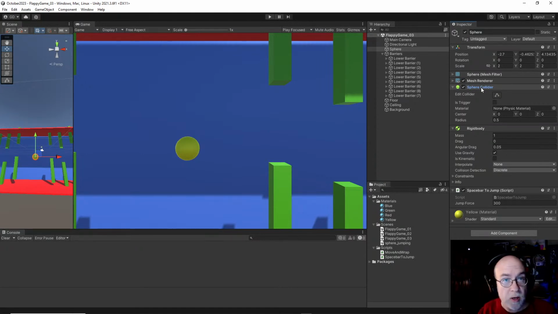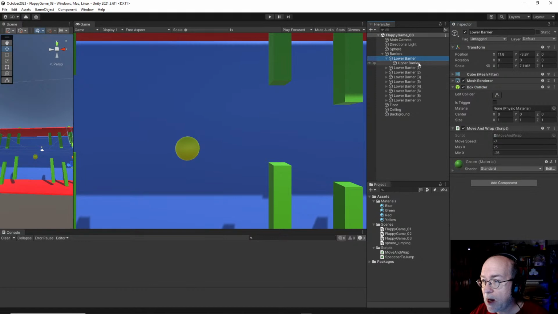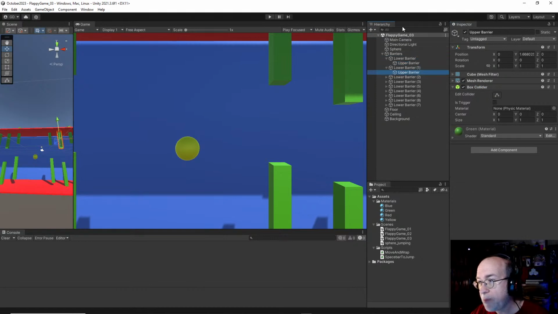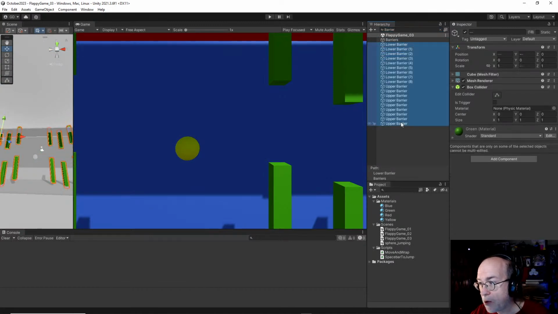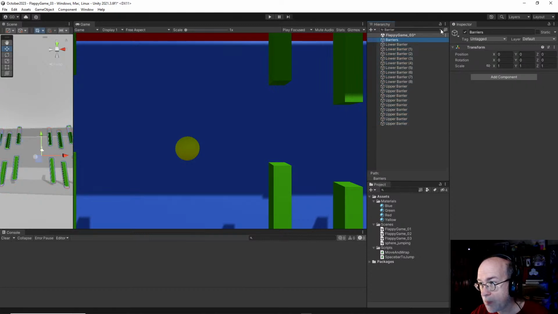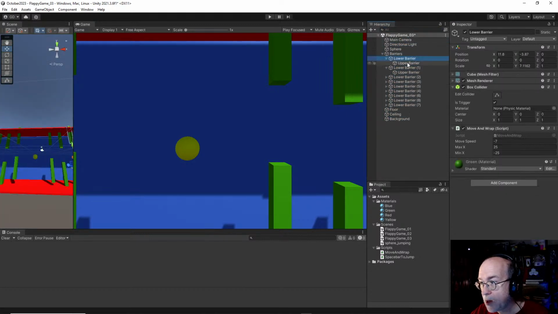If we're just checking to see what's happened, usually we want to use a trigger. So what I'm going to do is type in barrier and grab not that, but all the rest of them and pick is trigger. Clear that back out. So now all of these are set to be triggers.